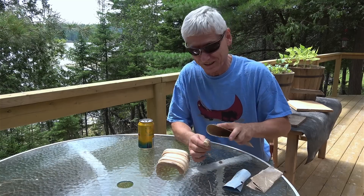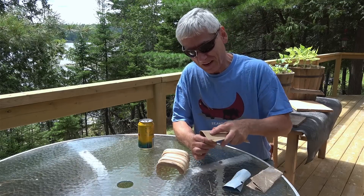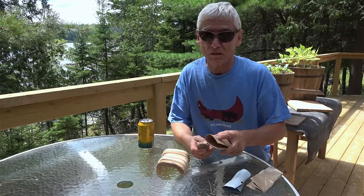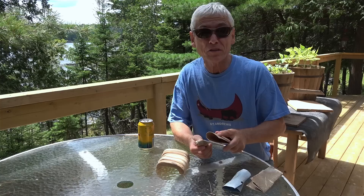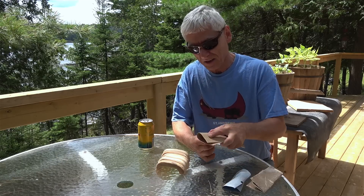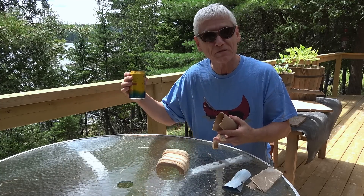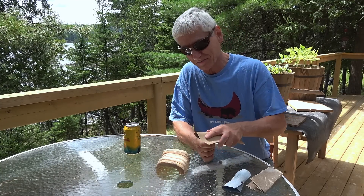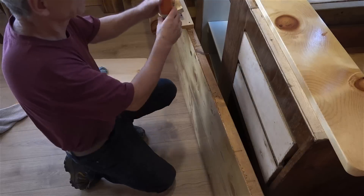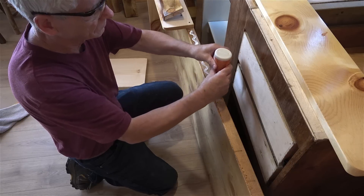There's nothing more tedious and time-consuming than sanding, and I've had to sand a lot. All the boards needed to be sanded, some of them several times, and now I'm on the handles which I'm doing one by one by hand. But it's not that bad if it's a beautiful day, you've got a favorite beverage, and you're out on a patio — it's actually quite relaxing. There are many other parts that needed cutting, sanding, fastening, and finishing, like the backsplash that I'm installing.